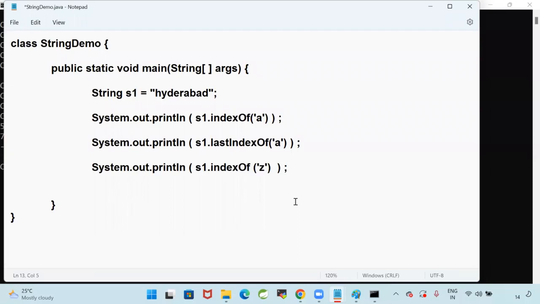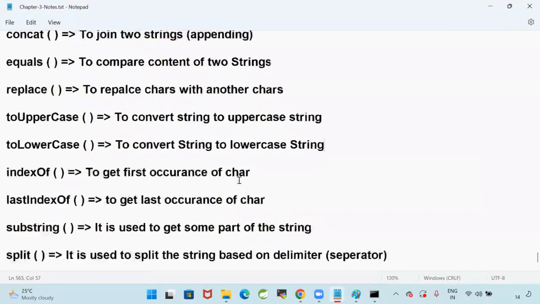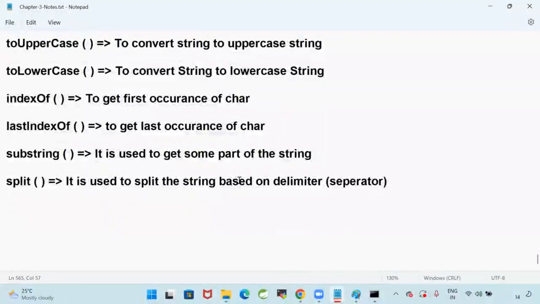All right. Now, see here, guys. I want to go for the substring method. What is the purpose of substring? If you want to get some part of the string, one main string is available, and from that we need to get the substring. For that, we have a method called substring. Guys, substring is a special method in Java. For all the other methods, Java followed the naming convention, but for substring, they are not following that.